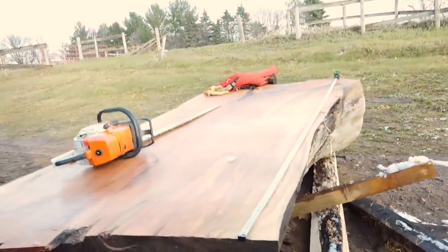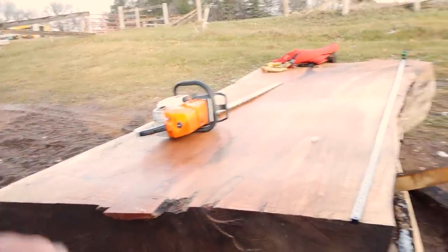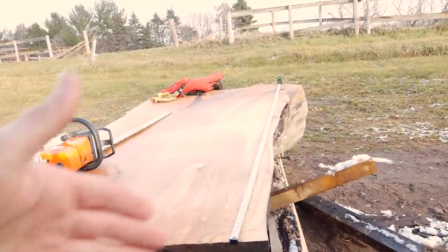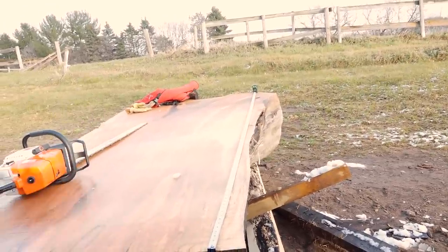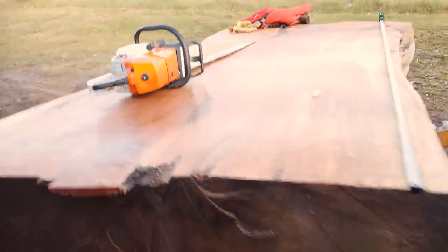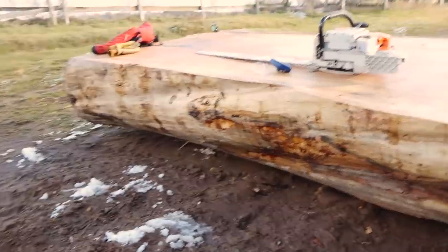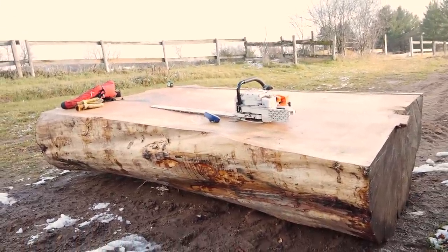The other thing I'm gonna do while I'm out here is go ahead and straight line both sides. That way I have a nice straight edge for reference when I go to stand these things up on the saw. Trying to do that with this would cause me to have to level these things every time on the saw bed. So I'll have a nice straight line to work with as I get these chunks over onto the saw. So I'm gonna do a little bit of layout, and then we'll say a prayer and start the saw.